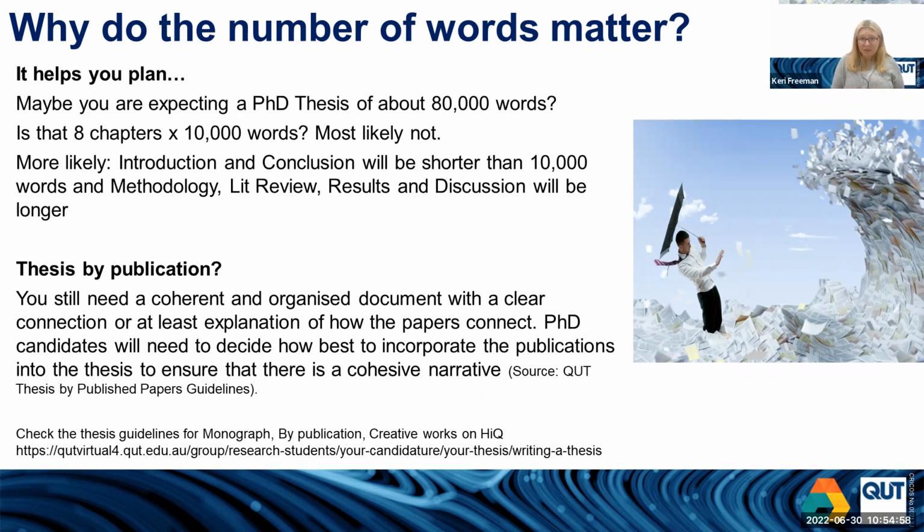If you're doing a thesis by publication, of course, you also need to connect in your publications and explain how they connect. There it's saying PhD candidates will need to decide how best to incorporate the publications into the thesis to ensure there is a cohesive narrative. Go to ePrints and look at how other people that did a thesis by publication, look at what they're doing as well.